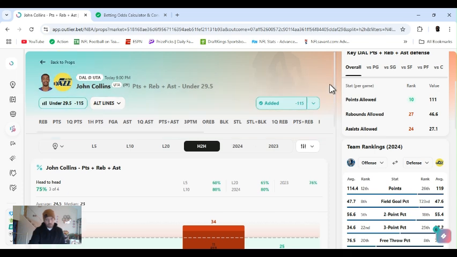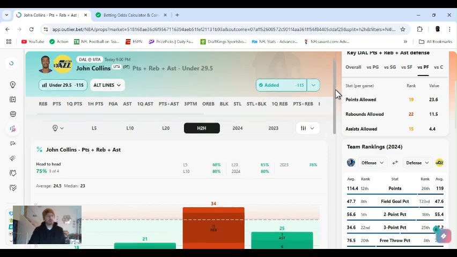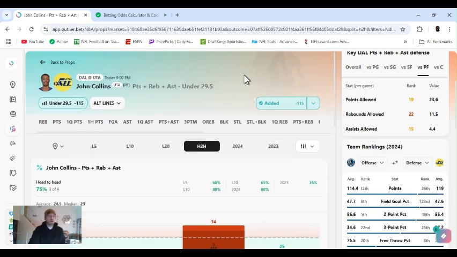Dallas, like I said before, rebounds and assists, they allow a lot. It's power forward. Against power forwards, it's 19, 22, and 15. So as long as he don't have a great game, he should go under. That play opened at 31, so it might go back up to 31. If you can get it, try to get it at the highest number to go under.